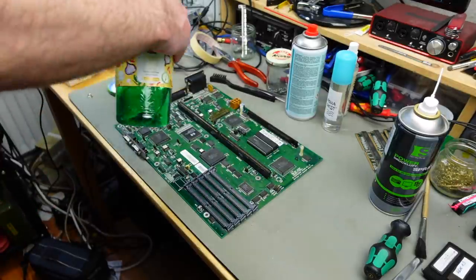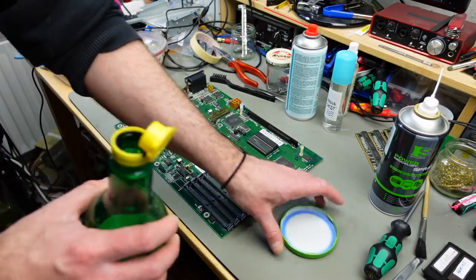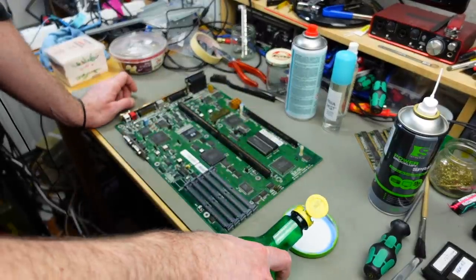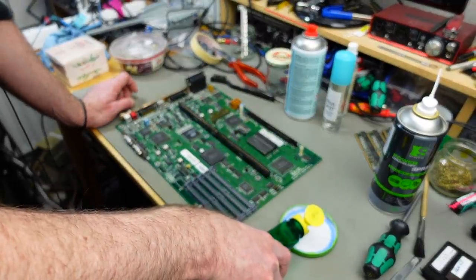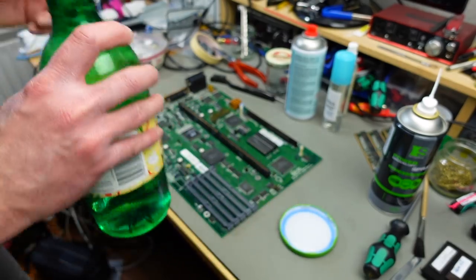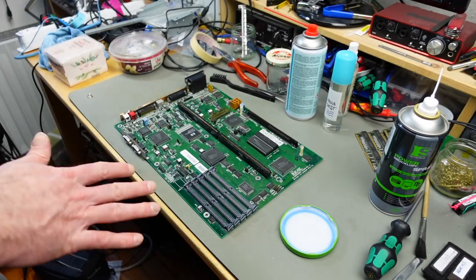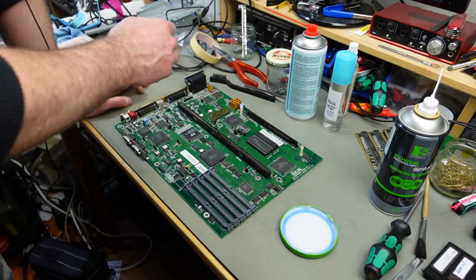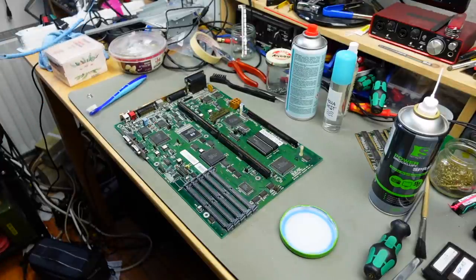This is just standard white vinegar, 5% acidic. Just got it from the kitchen, and I'm just going to use a tiny amount of this and put it on there with a toothbrush, I think, and with some Q-tips. And the important thing is you have to rinse it very carefully afterwards, because you don't want vinegar to stay on there. That's basically doing the same thing to the contacts and the circuit board that the battery liquid does.